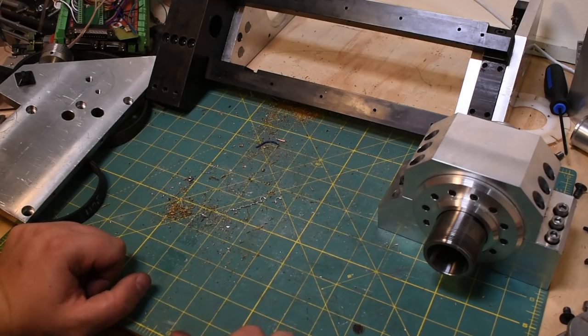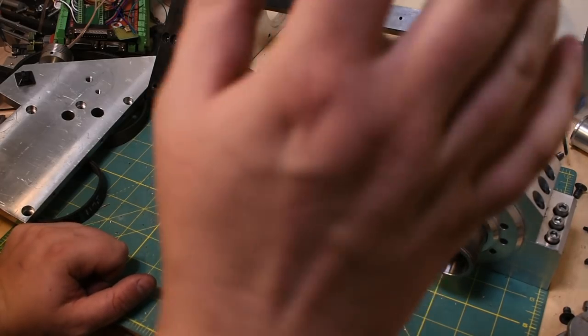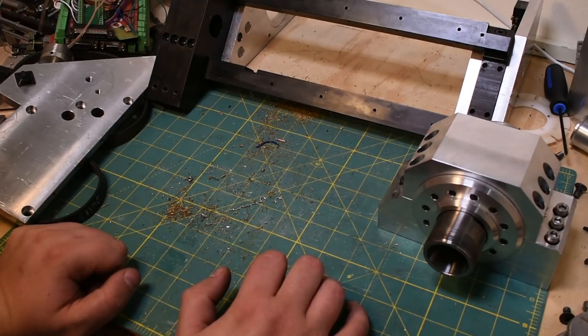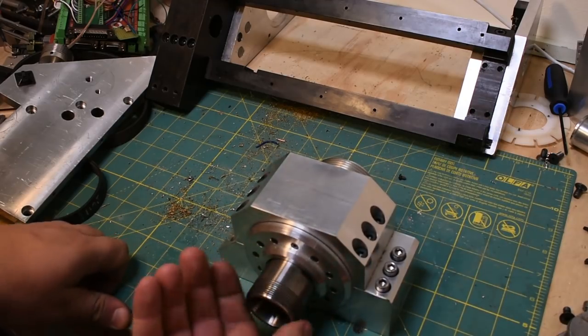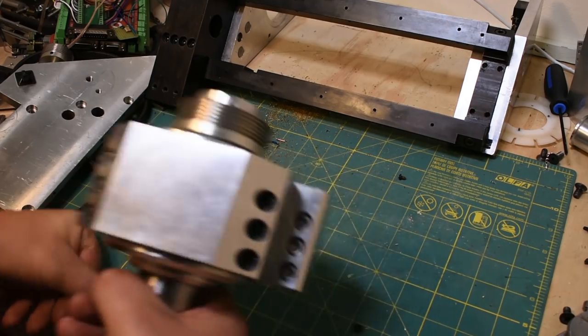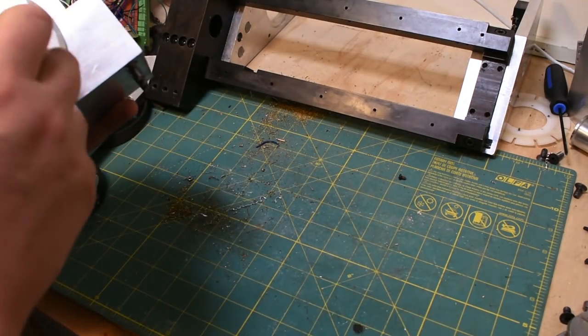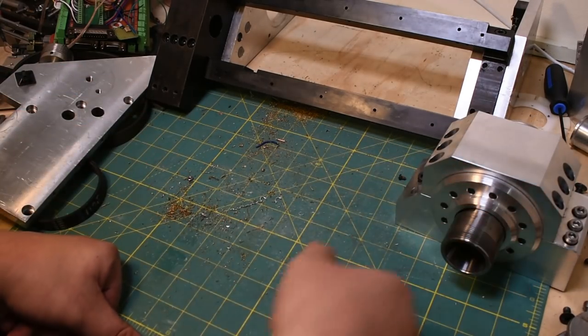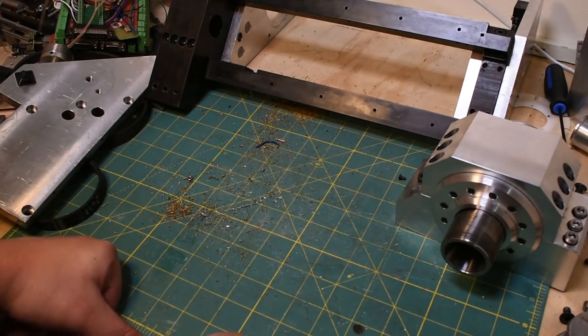All right, so I think that sums it up for this machine. That was the complete teardown. Hopefully you learned some things about what I did and what I shouldn't have done. I think in hindsight, things I really enjoyed and thought were probably worthwhile was doing my own spindle. That didn't turn out to be quite as intimidating as I thought it would be. I used just a straight shank ER32 collet extension, and it worked out great. Threading the hardened material was tough, but past that, certainly not impossible.